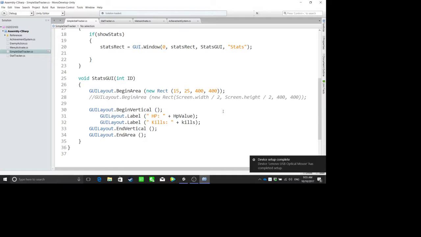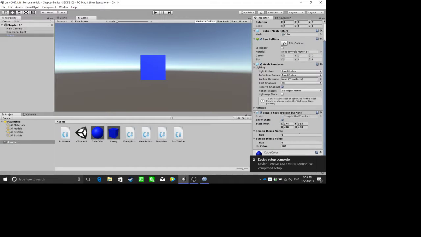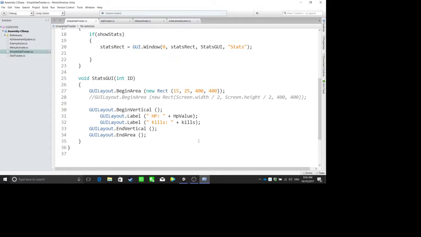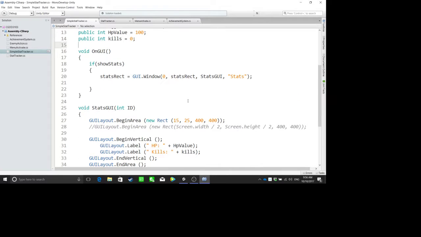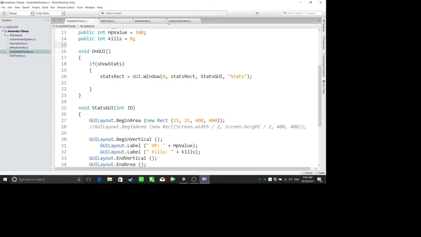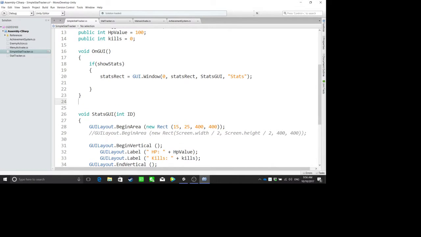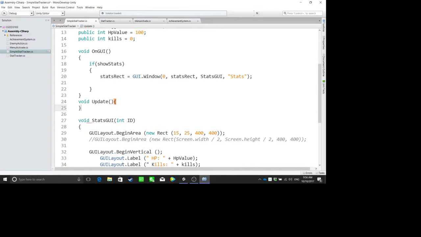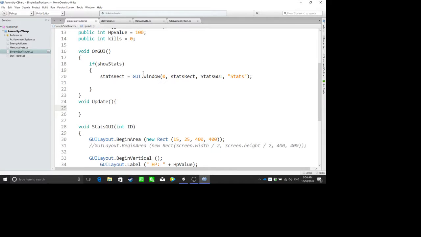So if you want to do something else other than manipulate those values through this inspector, then what we can do is we use the keys on your keyboard to control those values. Let's try how can we do that. So let's do this. We create this update function. Say our task now is if we press H button, we will decrease our HP value.